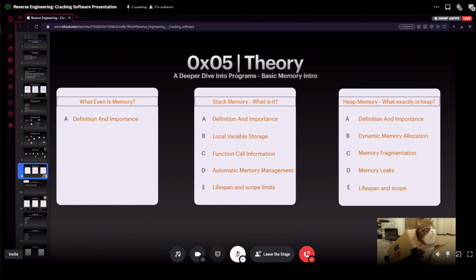When you want to allocate memory, you have to call allocation functions, like in C++, malloc, or memory allocate. And when you're done with that memory, you have to free it manually. The issue with the heap is that while it's very great for flexibility and has a lot of room, more than you can do with the stack, memory fragmentation and what's known as memory leaks will also occur.